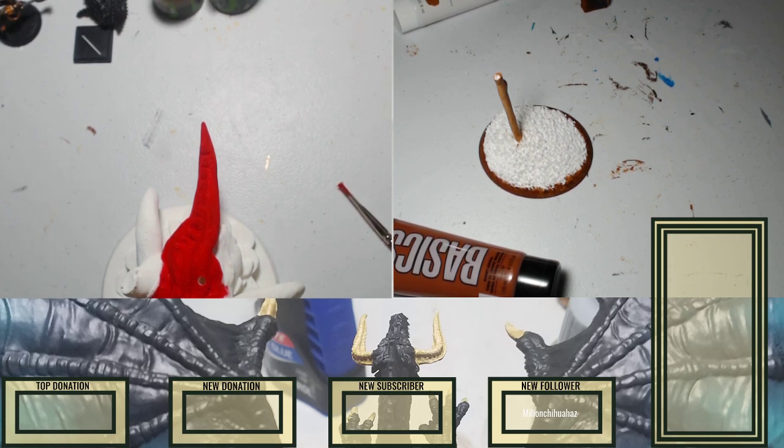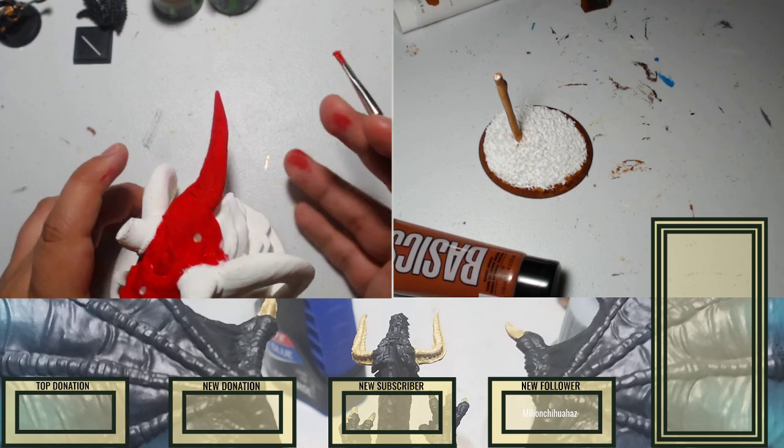What will I do about the grass? I guess I'll just use this as a... Base? As a base. Oh, we just got it, so I'm gonna have to try it out. Careful.